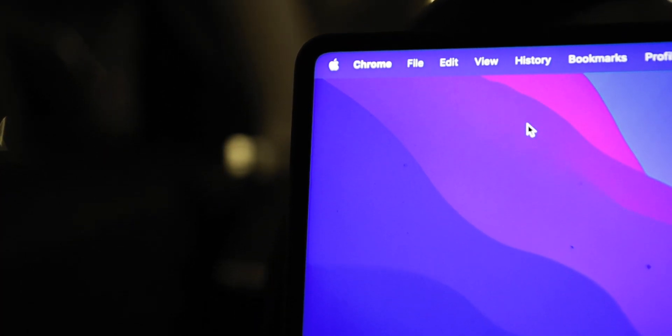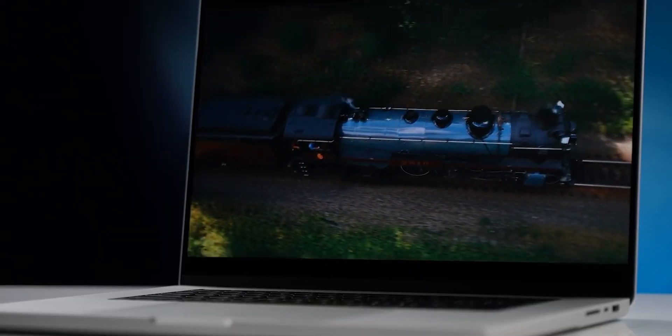The majority of the time I'm actually looking at this screen. Right now you're seeing it connected to an external display, but most of the time I'm out at a coffee shop, so I'm not using that external display — that's only here when I was gaming. Let's talk about this display. It is absolutely gorgeous. This is mini LED, and it's the first time I'm actually using mini LED. I've used OLED before, but never mini LED.